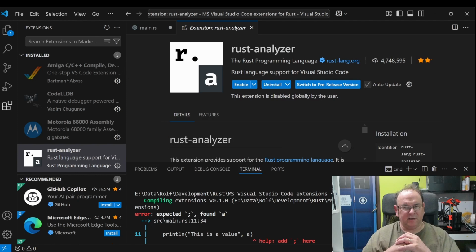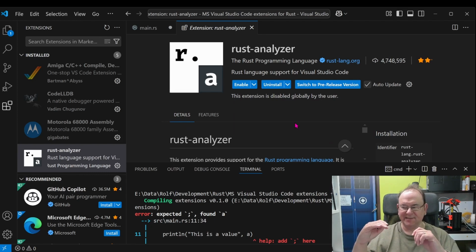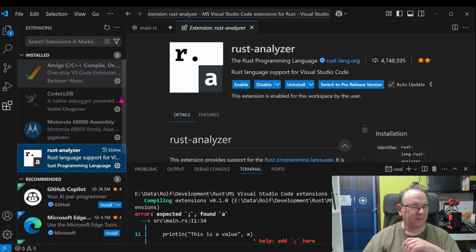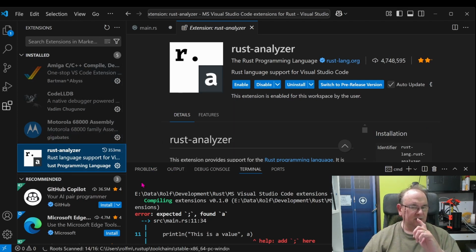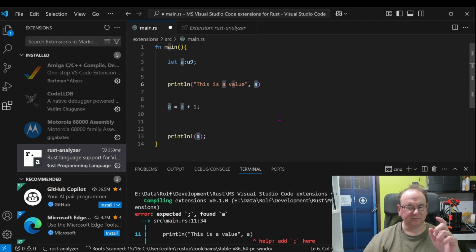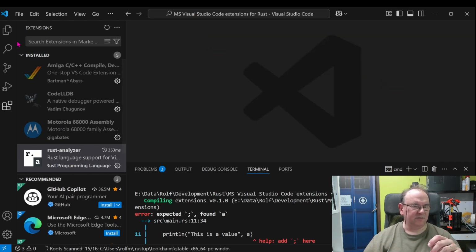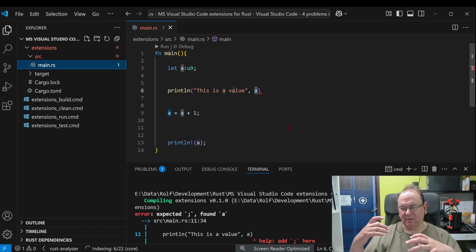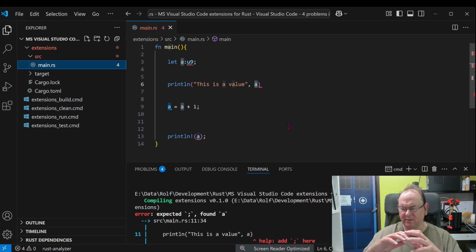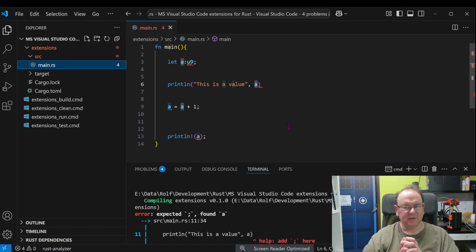The one that I use is called Rust Analyzer, and without going into the details, it pretty much does all the points that I said Visual Studio Code can't do without it. So if we just go in here and say enable for this workspace. Sometimes I've noticed that you might need to restart Visual Studio Code. You should be able to dynamically disable and enable extensions, but sometimes it messes up. I've also noticed that you may need to actually save the file, even if you haven't made any changes to it, like in this case the main file, to get it to scan it again. So I've had some inconsistent behavior with this extension, but it actually does a pretty good job.